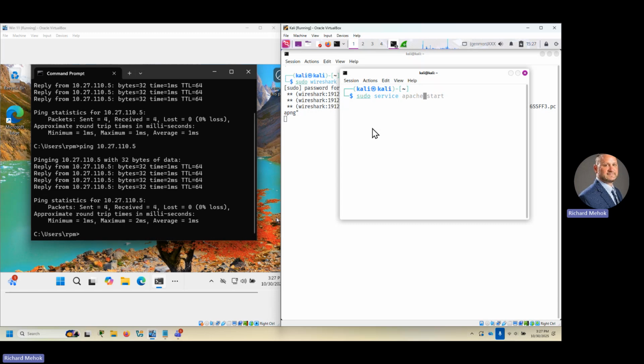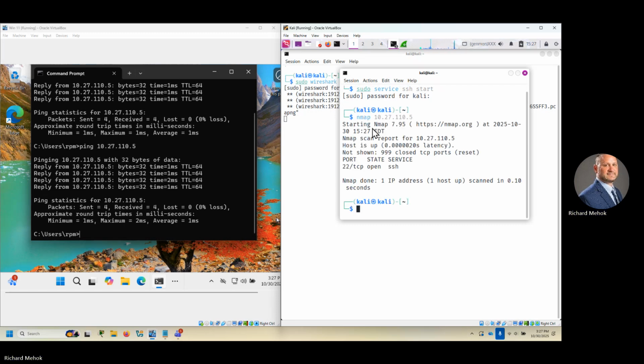So we're going to start a bunch of services and then do nmap. So this one's going to be SSH. Okay, do nmap. So it's open. If you stop it, it closes.